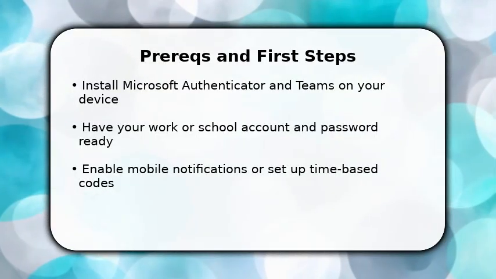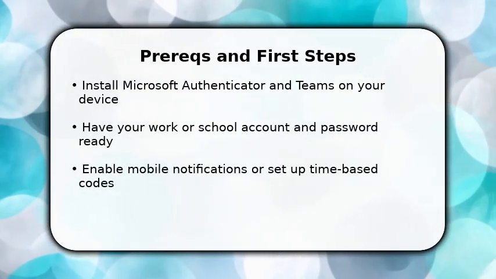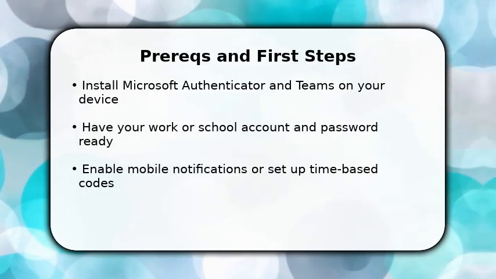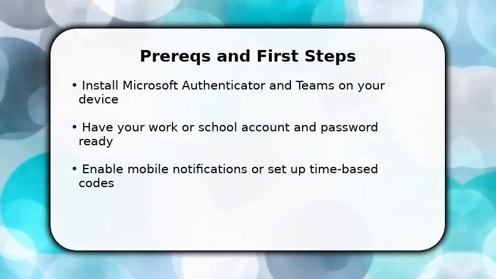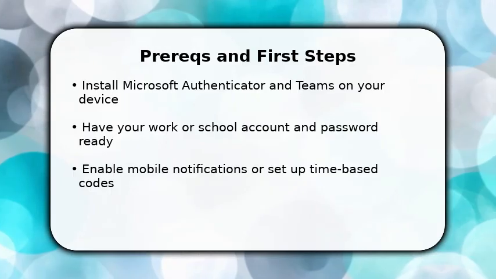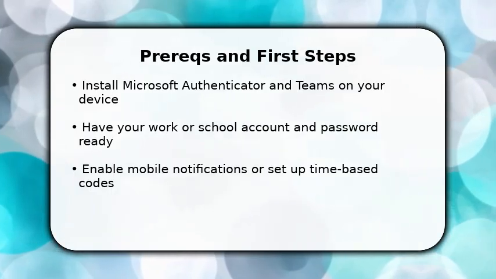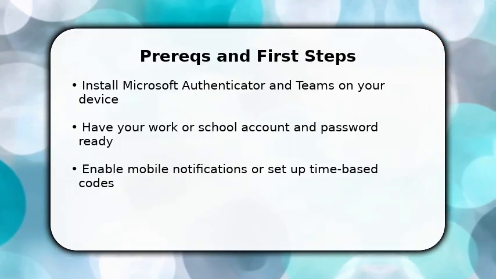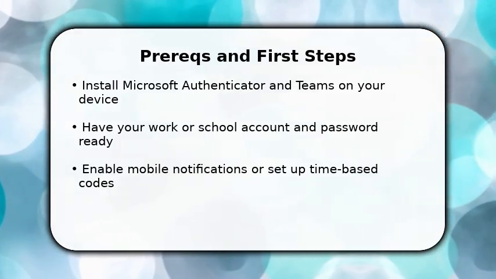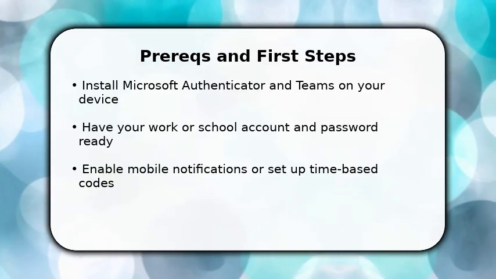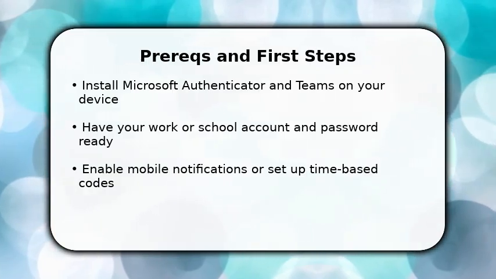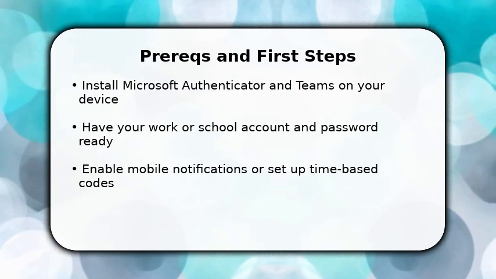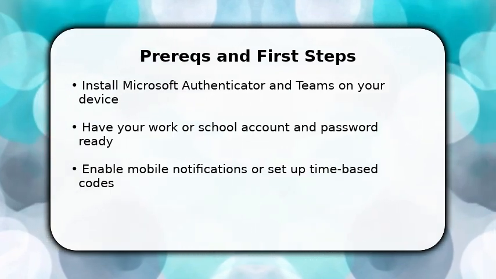You start by confirming prerequisites, Authenticator and Teams installed, and your organization account active. Now open Teams and enter your work or school email. You'll be prompted for additional verification. When the prompt appears, choose Use an app so Authenticator can register. Once done, open the Authenticator app and accept the sign-in request or copy the 6-digit code. This first exchange connects your account to the app and allows secure, password-backed multi-factor verification.